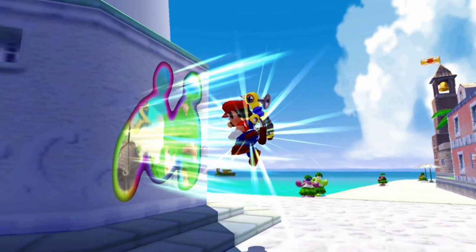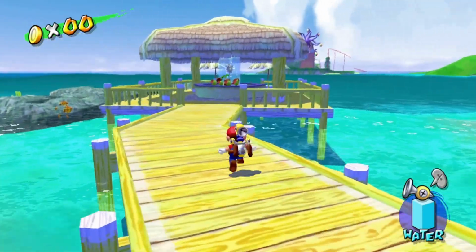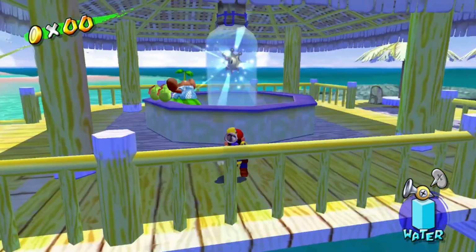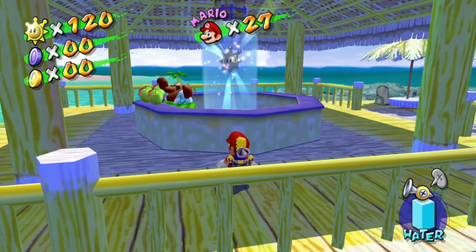Speaking of, at number 4, we have Gelato Beach Skip in Super Mario Sunshine. Here's one that's a lot more difficult to understand. See, in every episode of Gelato Beach, there's this fruit hut with the episode 8 shine locked inside. And of course, normally it's blocked off before episode 8. But we're not playing normally today.